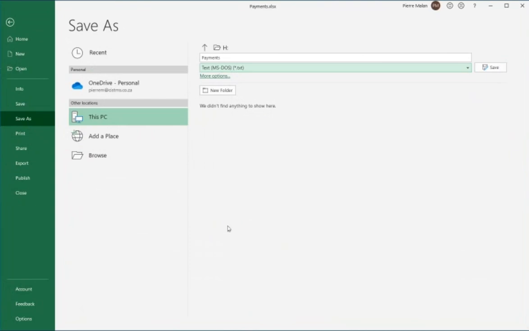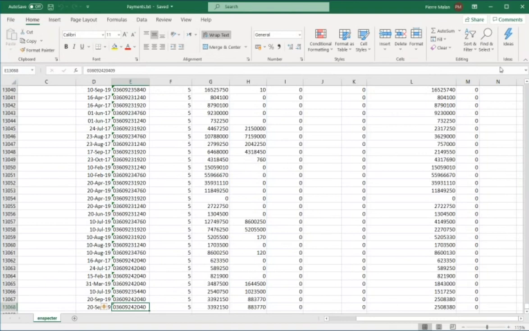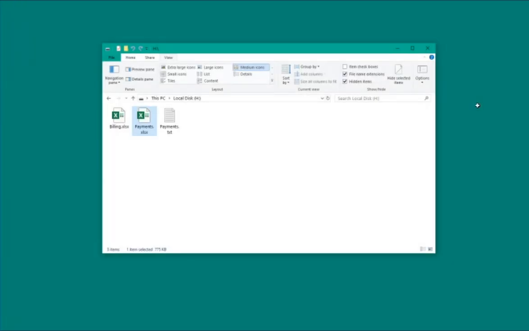Finally, click on the Save button, and allow some time for the export function to complete. Close Excel. Please note that the payments.txt file has been created.